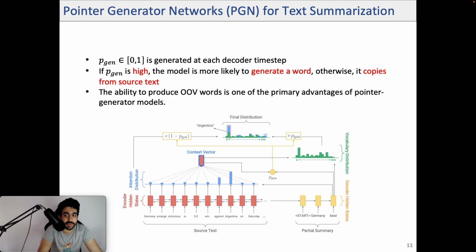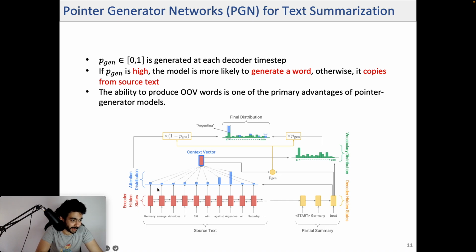This is important in many tasks, one of which is abstractive summarization, because there might be, as we said, some words which are out of vocab or rare words, or the model hasn't seen those words often during training, and the pointing mechanism allows the model to handle such cases effectively. Now let's take a look at how this works.